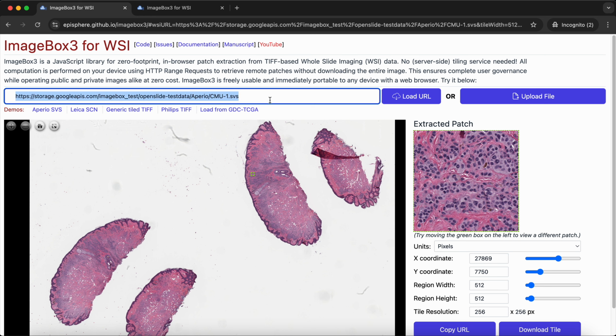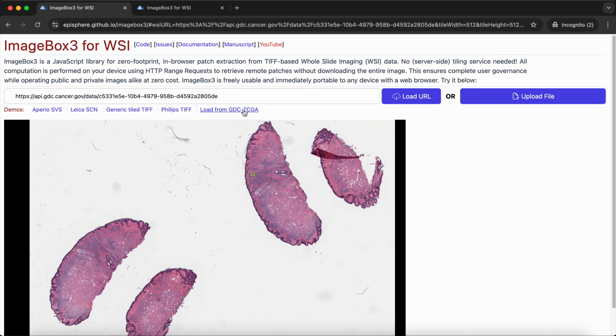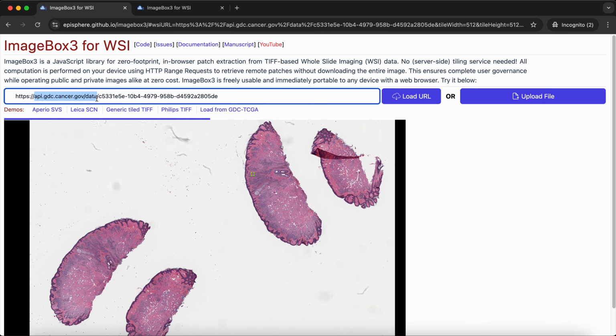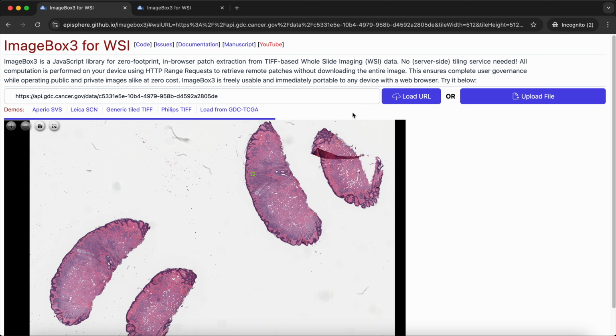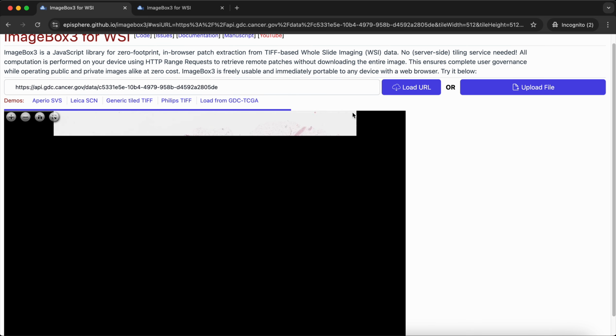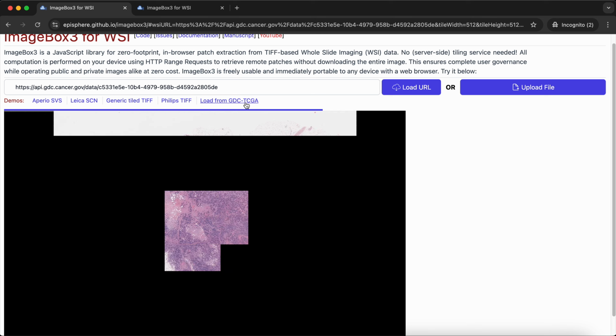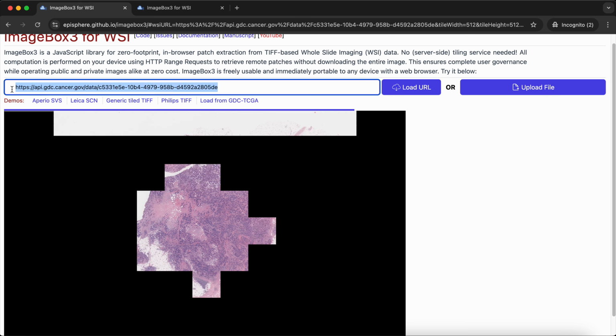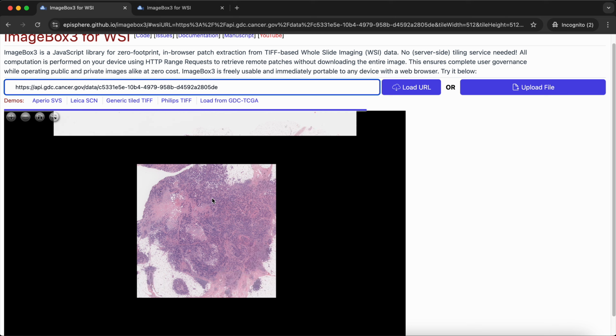Just to also prove that this service can work from just about any data source, I can load in an image from the Genomic Data Commons. This is a TCGA whole slide, and as the URL suggests, this is being loaded in straight from a data commons, and we should see the operation happen just the same. The file loading might be slower because the GDC is not optimized for file transfer, but just the fact that it is available via a URL means that it is operable in this environment, just like any other image would be.